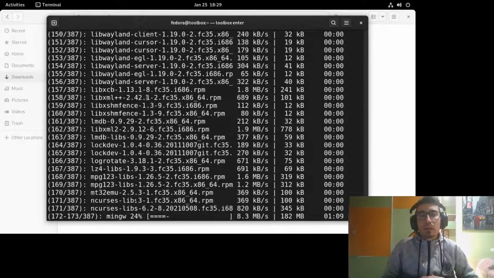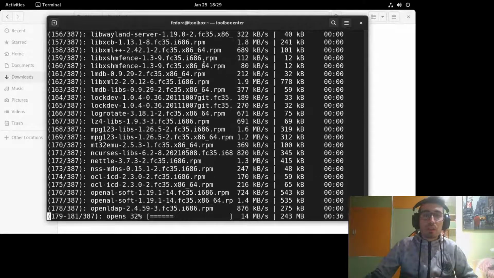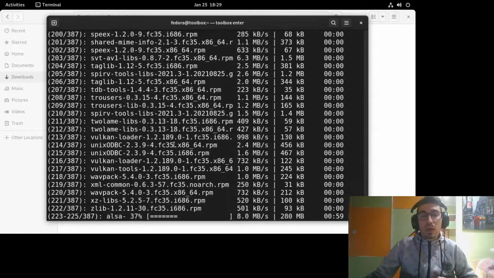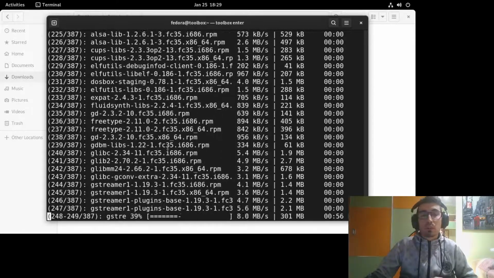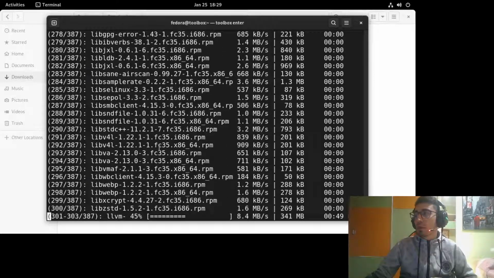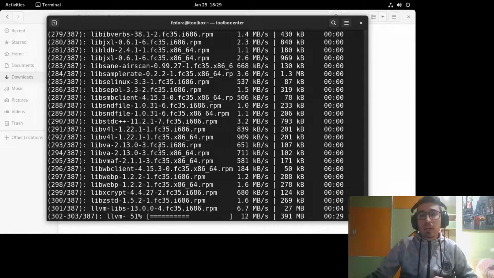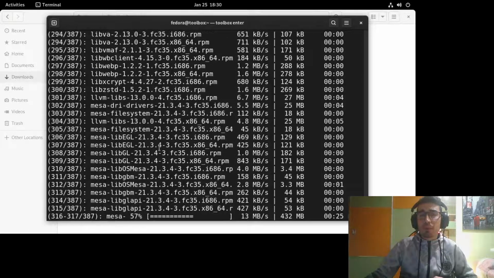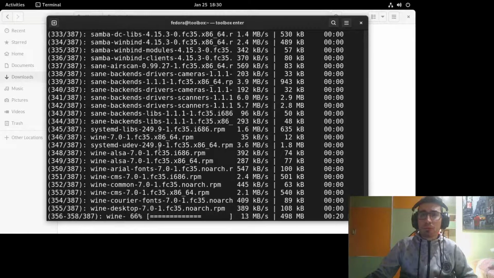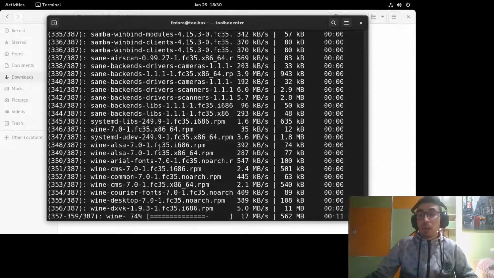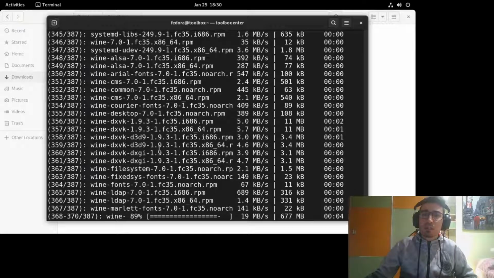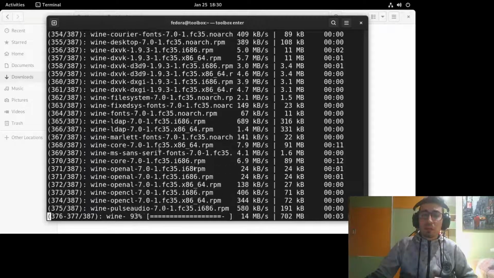But yeah, that's the good thing about Toolbox. You can see it's installing many dependencies. So that's why it's so good having a toolbox. It doesn't matter if you have Fedora Silverblue, Fedora Workstation, or any kind of distribution. Toolbox is available on most of the distributions. I think it's available on Arch Linux, also Ubuntu, if I'm not mistaken, but it's an older version. But yeah, you can have it.